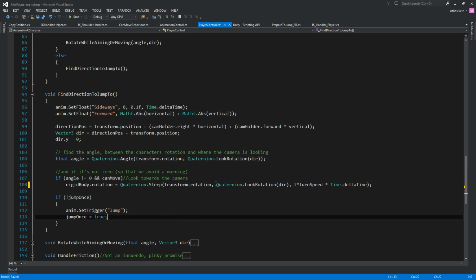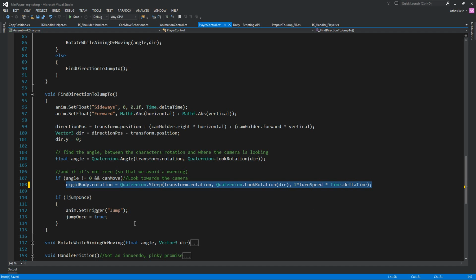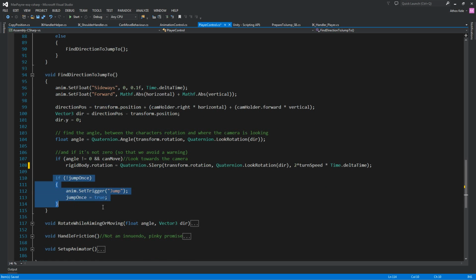Okay, and since we want to jump, we have rotated, we find the direction we want to jump to, we rotated our rigid body to look towards that way, and the only thing that is left right now is, of course, to jump. So if we haven't jumped, then we trigger the animation, and then we close the jump once. Now we have this inside an if statement, otherwise because this function runs a few times, it will always trigger the jump and it will have problems. So when we were getting up from our jump, the character will actually jump again. Okay, and this is pretty much how we avoid that.